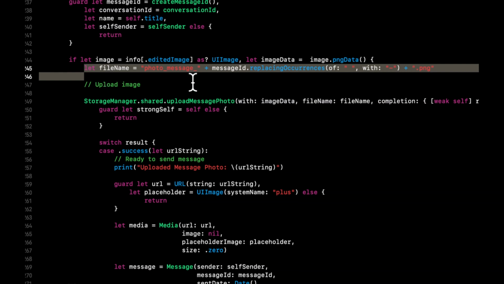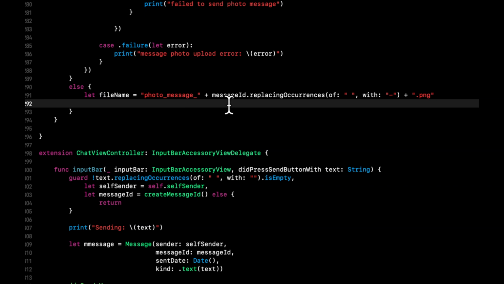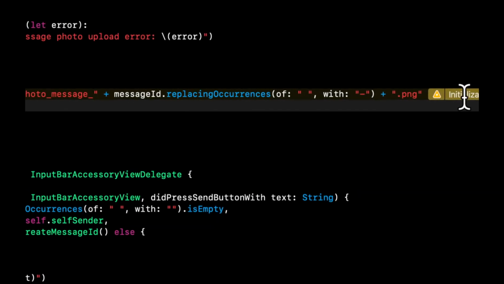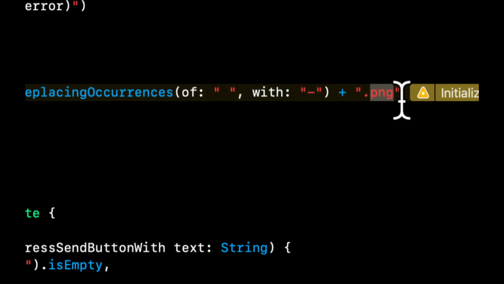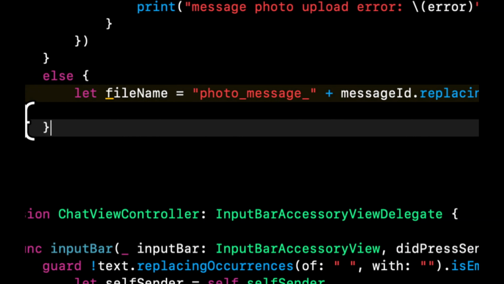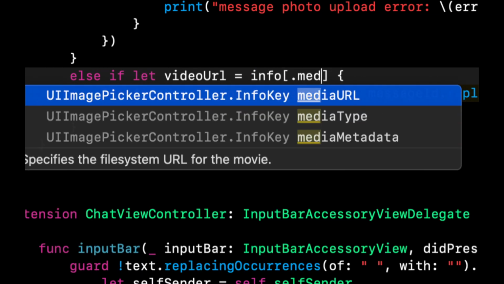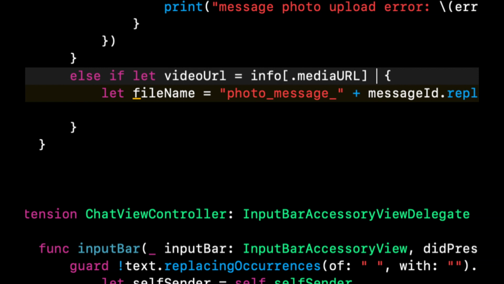I'm going to copy this file name bit and put it down here in the else because we're still going to want a file name, and we're going to want the file name suffix to be .mov because it's a video file. And also in our else statement, we're going to say else if let video URL is going to be in our info dictionary. We want to get the media URL.